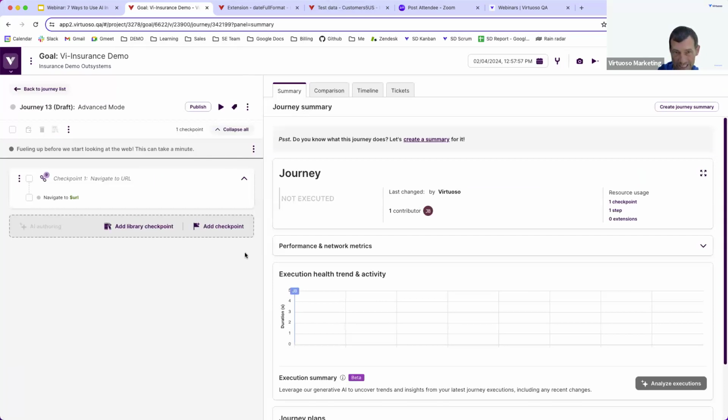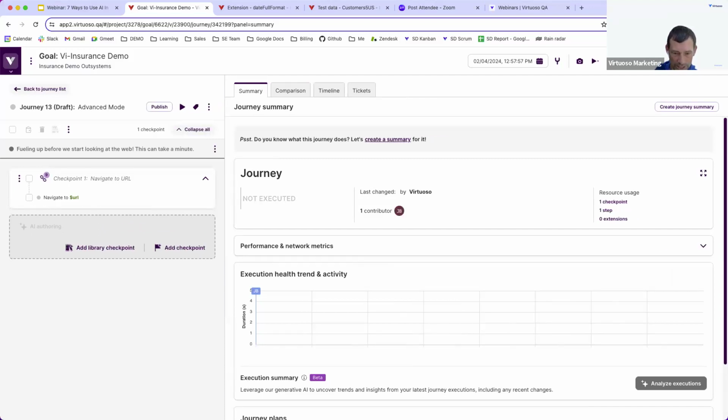So long as it's DOM-based, even if the element isn't directly exposed in terms of the name on the screen, you can still interact by inspecting, looking in the dev tools and grabbing, let's say, a class name or a label or a name that's within the element structure. So I'll show that to you in just a second.